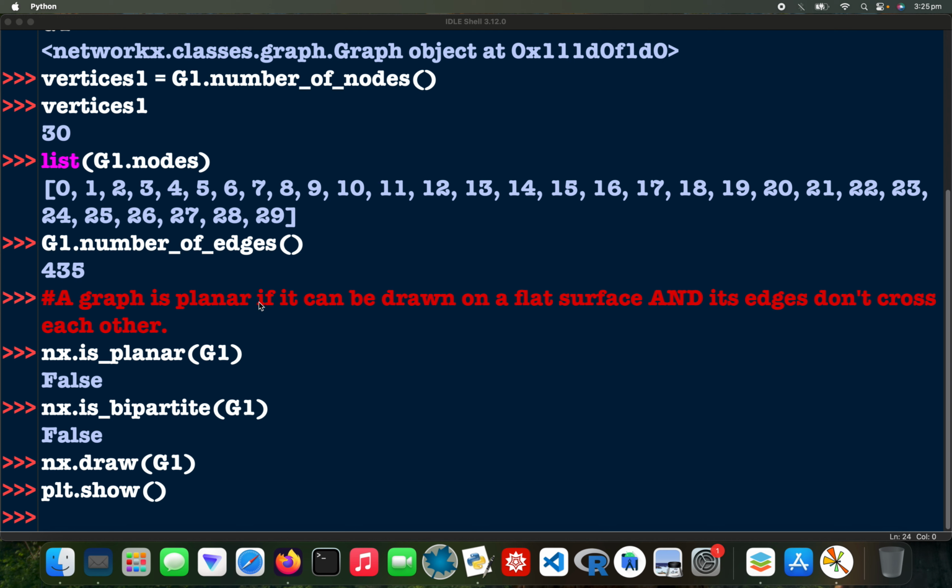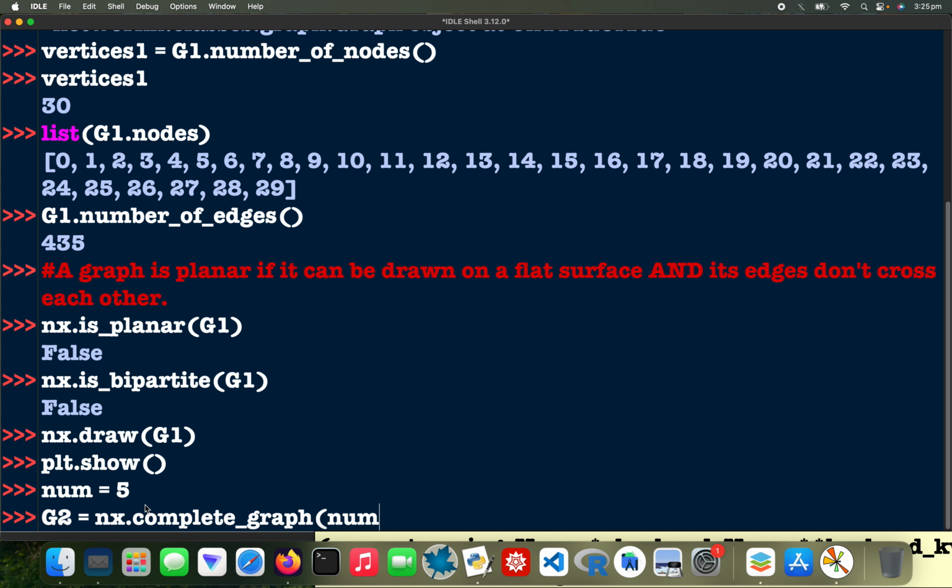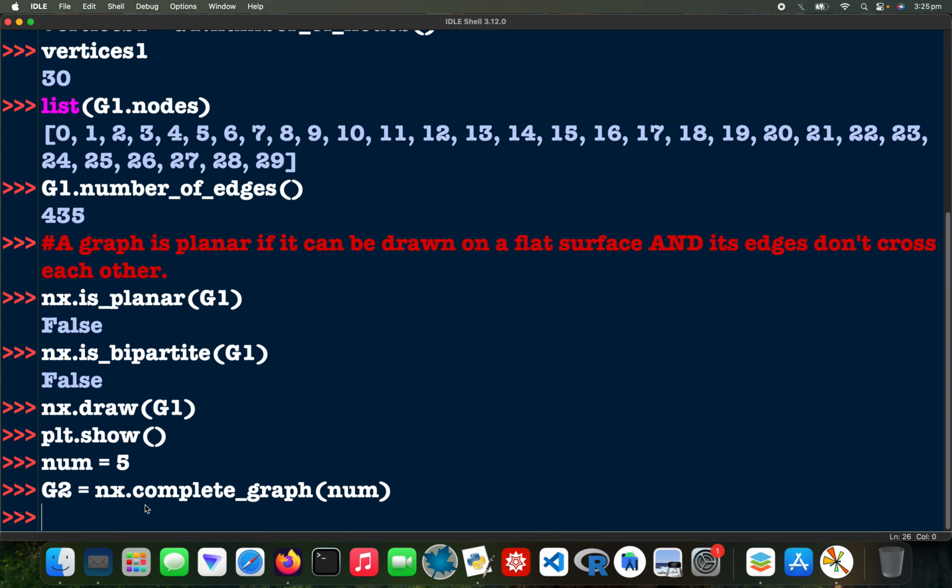And then what I need to do as well, I've got another graph, also n equals 5, right? And then so I'll just call it G2 equals nx.complete_graph(n), right? And then, there we are. So let me just plot it.